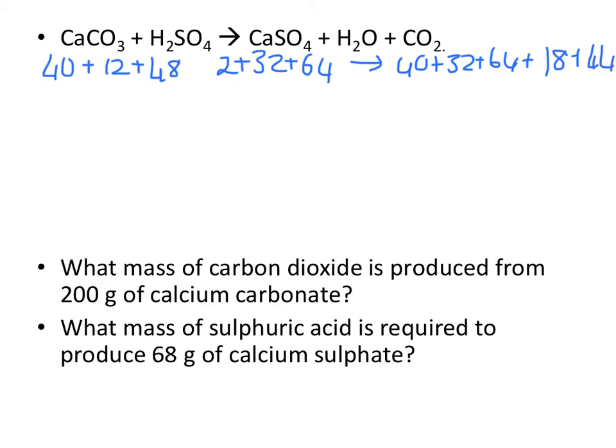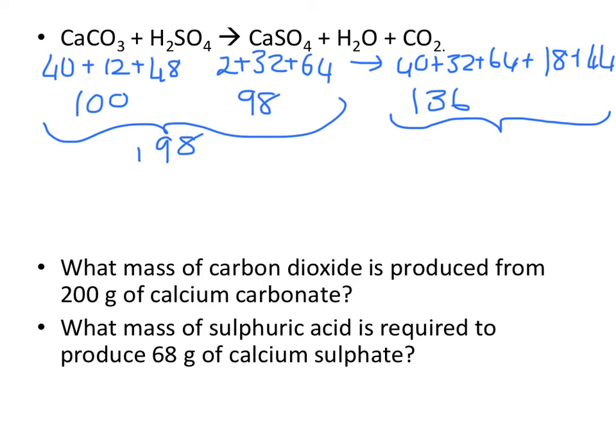I land up with exactly 100, over here it turns out to be 98, and over here I have got 136. Checking that everything balances 198. This is 136 plus 18 plus 44 and I'll end up with exactly 198 again. So that makes sense. I know that I've got all the right ratios.